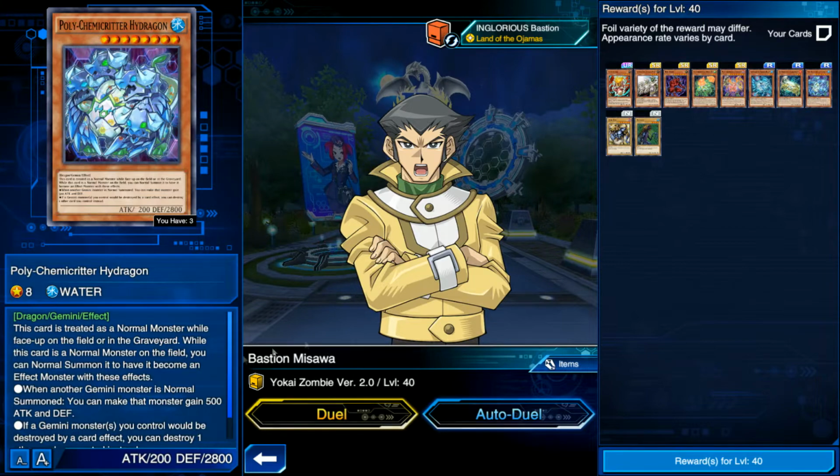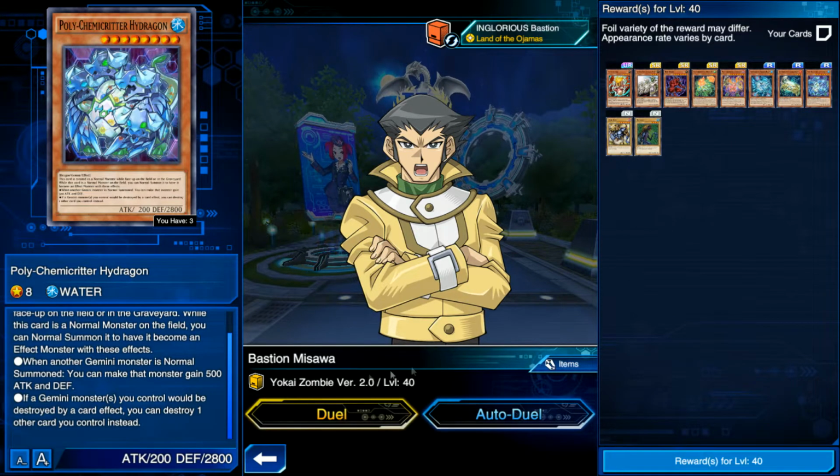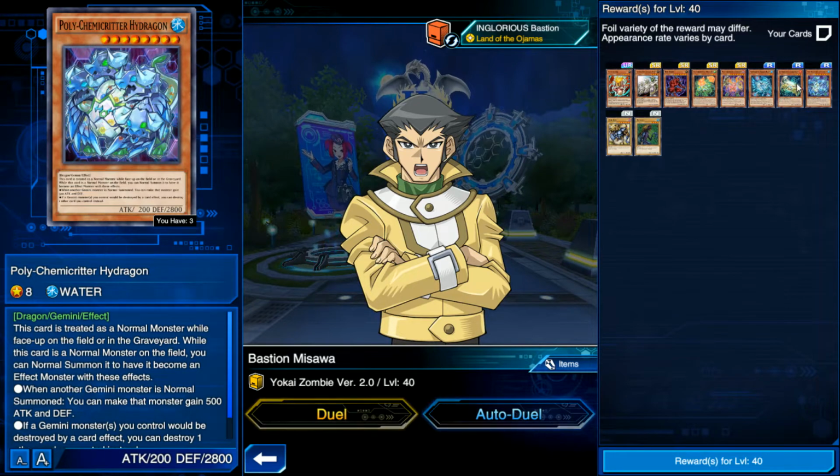This guy's obviously been in the game before, but if you don't know, it's another Gemini. When normal summoned again, you can activate one of these effects and become a monster with these effects. When our Gemini monster is normal summoned, you can make that monster gain 500 attack and defense. Pretty cool. If a monster you control would be destroyed by a card effect, you can destroy one other card you control instead. So those aren't new, but they are.